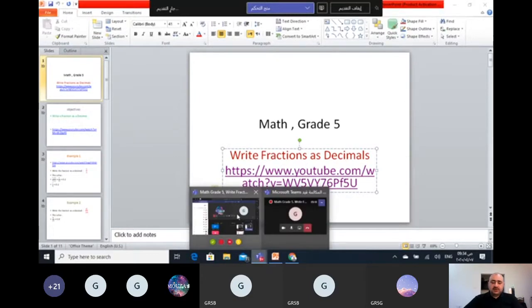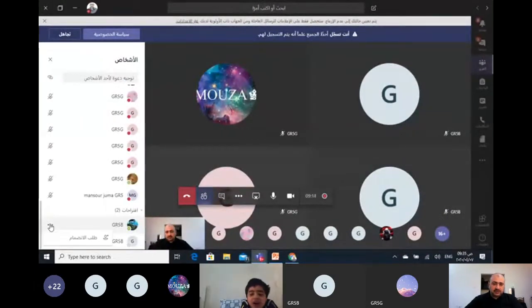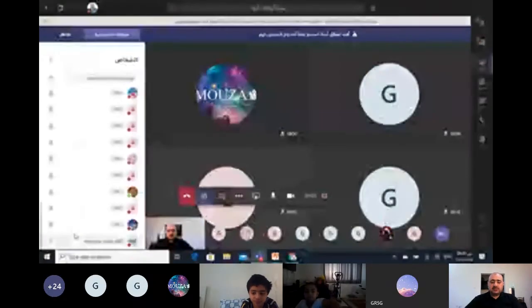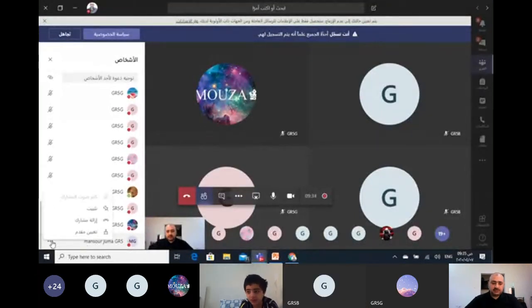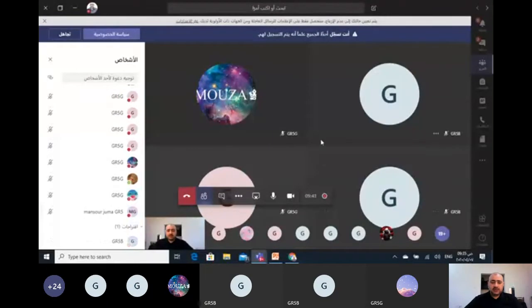What is the difference between a fraction and a decimal? As you know, a fraction compares two things, so I can put a number up and a number down. We have the fraction between the numerator and the denominator. This is the meaning of the fraction. I can change the fraction to the decimal. We have many methods. We want to learn the easy method today.